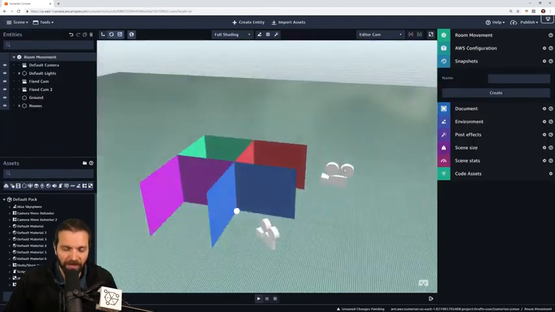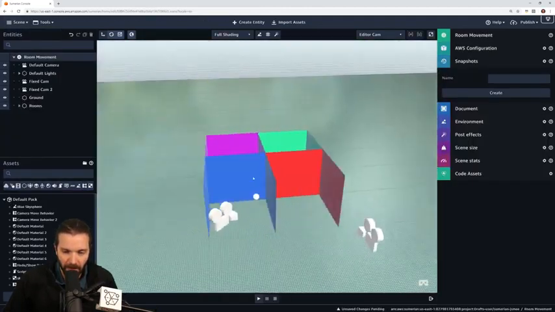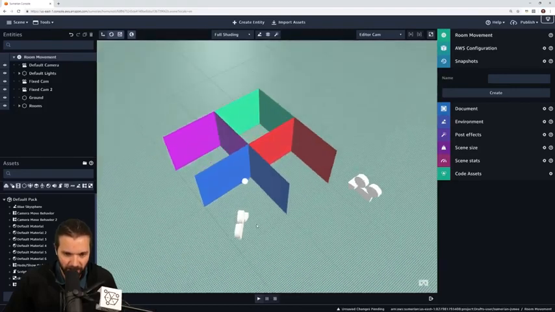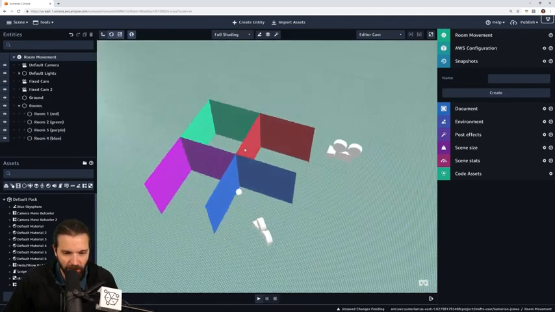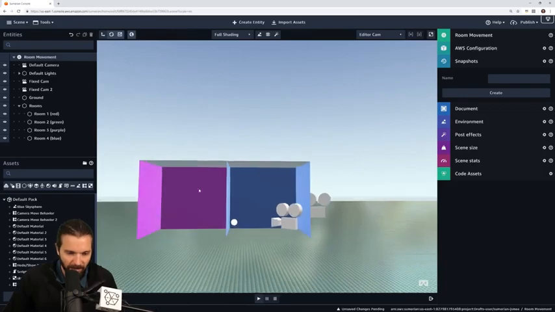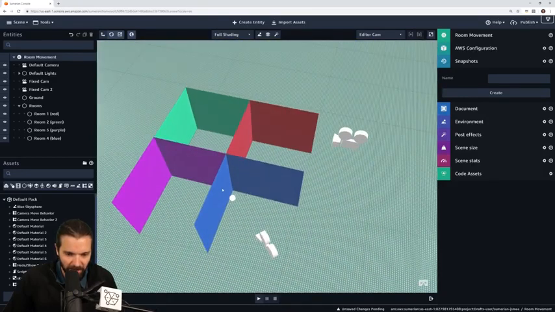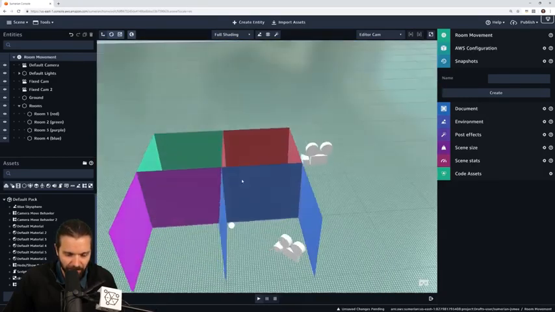Okay, this is a different scene. It's duplicated, but changed a little bit. And what I've done is I've added this rooms entity, just an empty entity, and I have added all of these rooms to it. The difference is the center of this entity is right here.